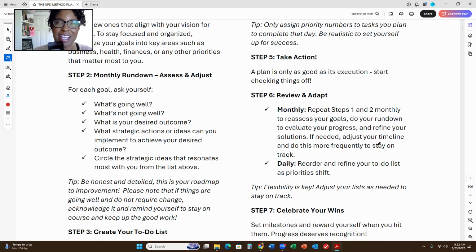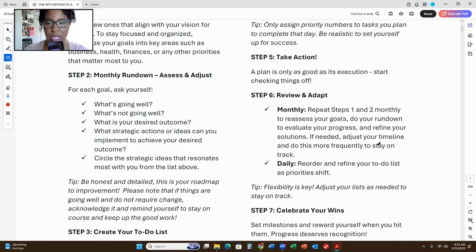So this step is amazing because all you're going to be doing now is repeating steps, all of the steps that we just did, steps 1 through 5, every single month and every single day. So for monthly, you're going to be repeating steps 1 and 2, which is basically you're going to do the same thing, reassess your goals, make sure that your goals are still the same goals. Because like I said before, for a long time, it was be a better talent agent for myself, be a better talent agent, until one day I was like, you know what? I don't want to be a talent agent. I just want to run my business.